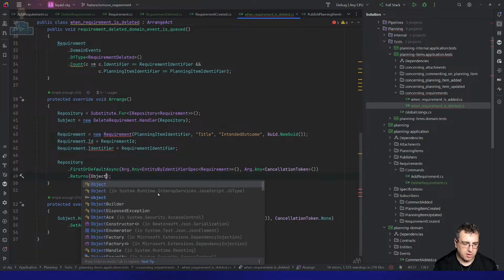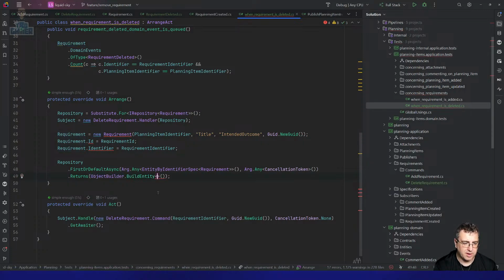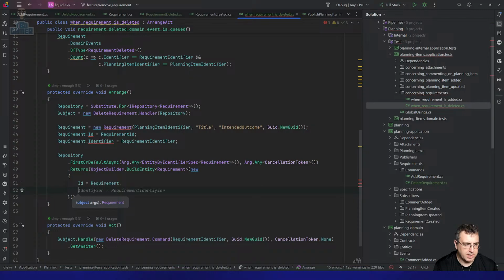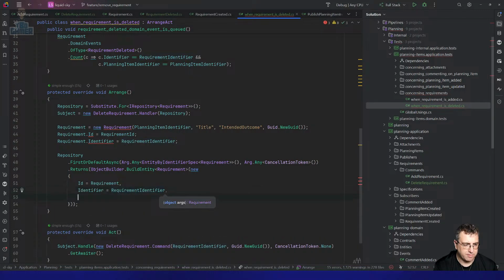So we have an object builder dot build entity requirement, and what this does is takes a new object, and we can say ID equals requirement ID, identifier equals requirement identifier, planning item identifier equals planning item identifier, and that will set those things.